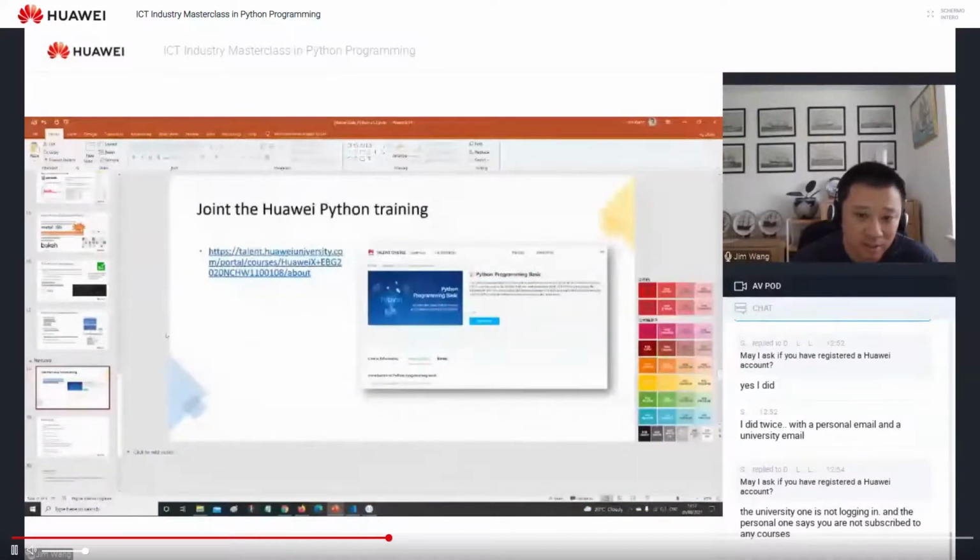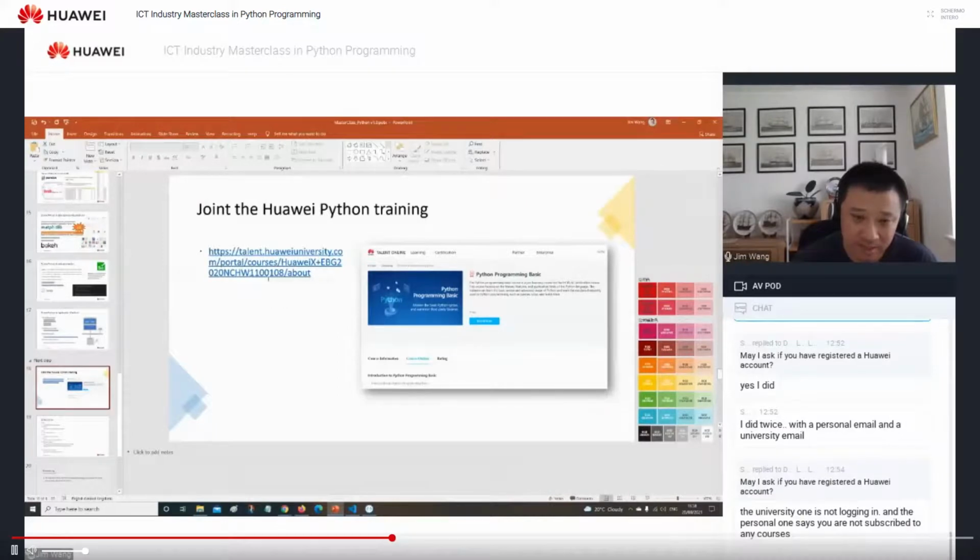In terms of the next step, in this class we mainly tell you what Python is, what the advantages of Python are, and some demos to give you an idea how Python runs. But if you want to learn step by step how to write Python code, Huawei has a Python programming basic class you could attend.